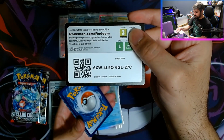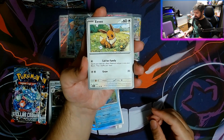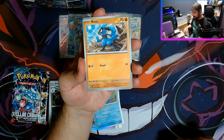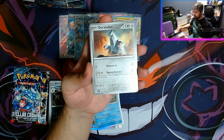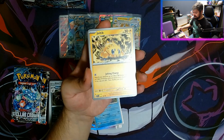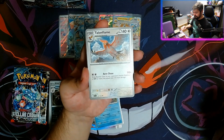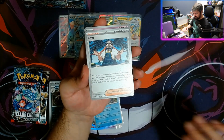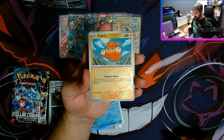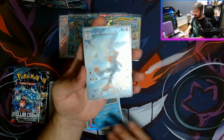Code card. There you go. Alright. We're starting off with an Eevee. Riolu. This one I haven't seen. Very nice. Duraludon. There it is. I was wondering where he was. We got a Joltik. Very nice. Talonflame. I like the art of this new set. Kofu. Mewtwo. Pommy. Reverse. Okay. And we got a Raboot illustration rare.